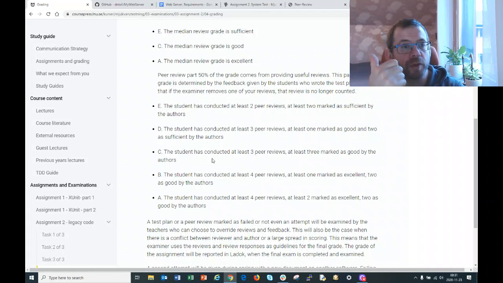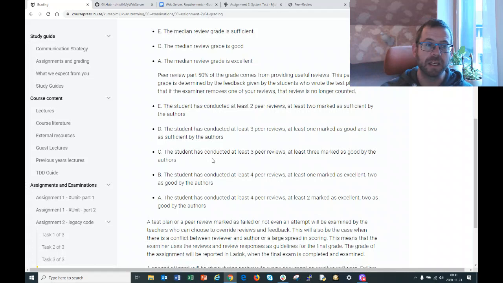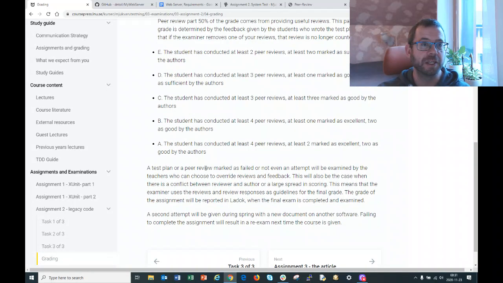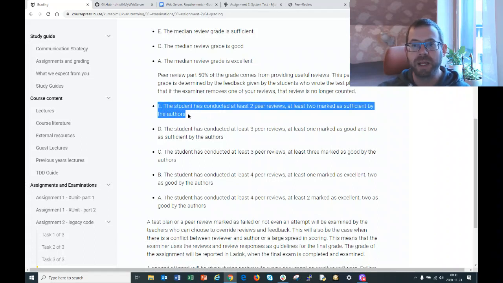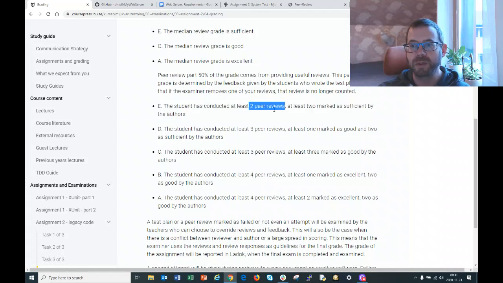And the more reviews you write, the higher chance you get of getting a good reviewer score. And the grade is the average between these 2 scores. So for E grade, the minimum is that you write 2 peer reviews, and they both must be approved.